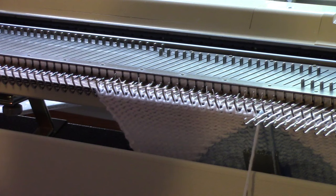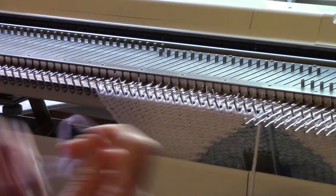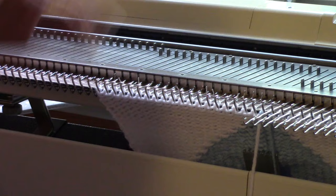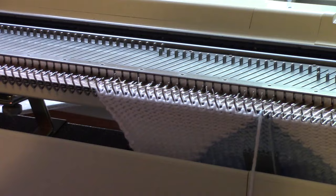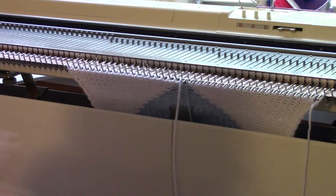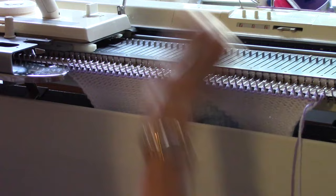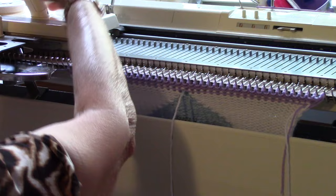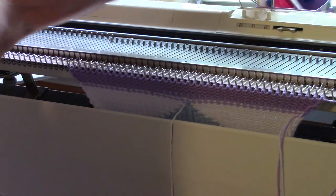Now I'd like to knit a few rows over all the needles just to put an ending on this, so you can see the whole diamond when I hold it up. I've got some lavender yarn that will give you contrast to see the shapes. I could either push the right-hand needles into upper working position or change the carriage so it knits all needles — either would work, but I just push them in because it was quick and easy. So now I'm just putting a waste yarn ending on this. If you were making a project, you would do a hem or something on the bottom and top, or add edges if taken off on waste yarn. If you're a beginner, I've got lots of edgings you can try.